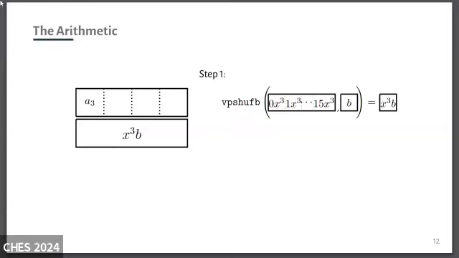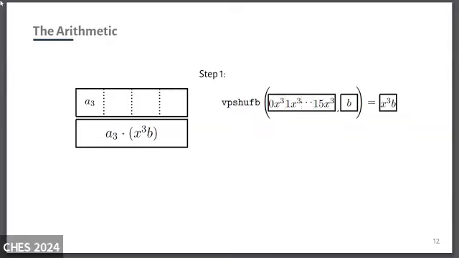So we first compute 0 times x to the power of 3, 1 times x to the power of 3, and so on, up to 15 times x to the power of 3, but obviously we need to identify 15 as a polynomial. I'm abusing the notation a little bit here to make it more readable. And then the output of this function is exactly what we need.